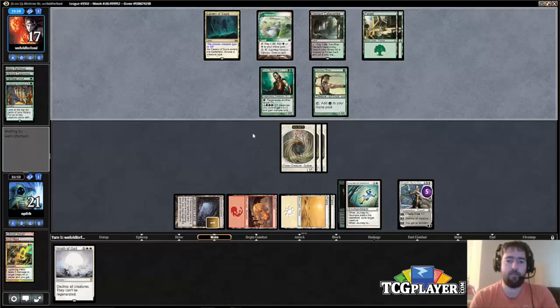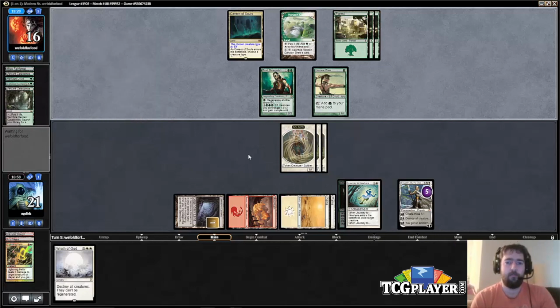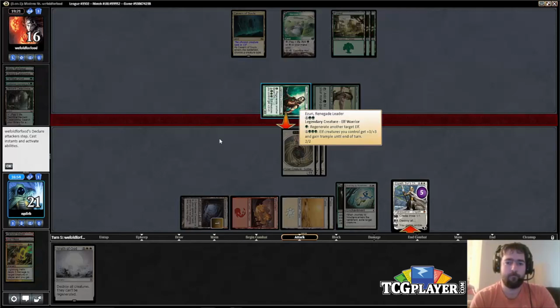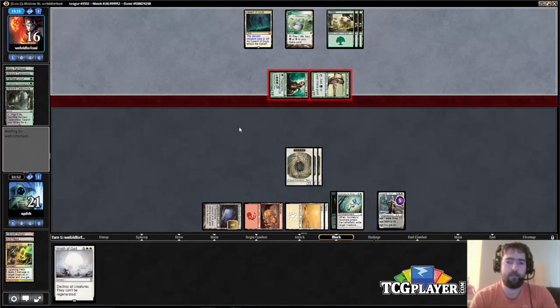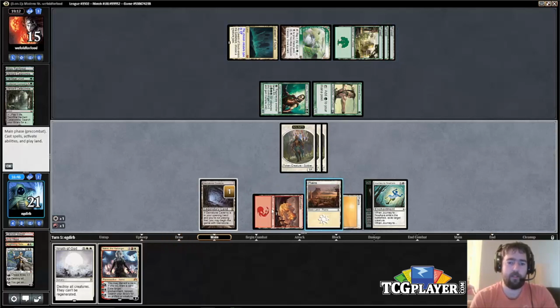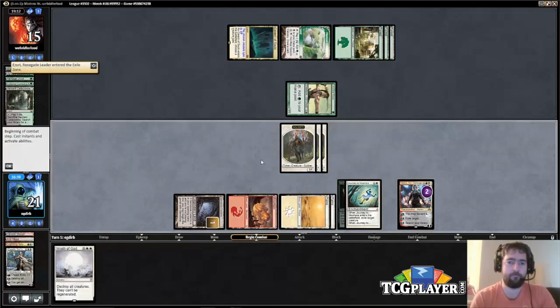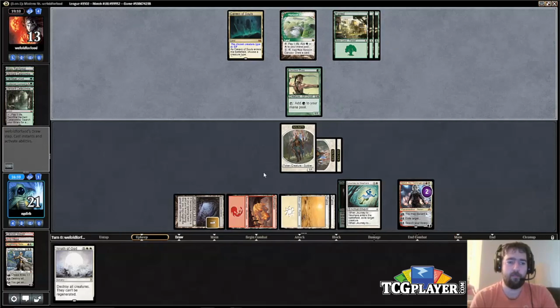Just because it would be a 5/5 trampler and a 4/4 trampler. We could soak up 3 of the damage, but then we're still losing our Elspeth. So really no reason to block here. If our opponent does activate Azusa, they activate Azusa. And here's Nahiri, great draw step. So I'm going to play Nahiri and exile the Azusa. Leave back one of the Elves in order to block this Llanowar Elves.